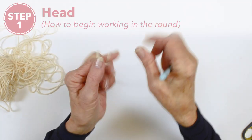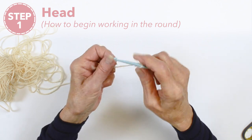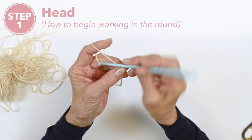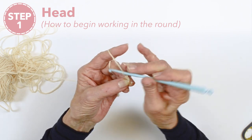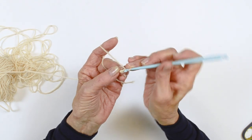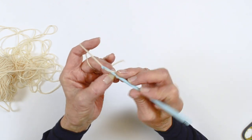Let's get started. Now we're going to begin with the head. Place a slip knot on your hook, and we're going to chain two. There's a couple of ways of starting a circle, and on this one, we're going to do chain two, and we're going to work six single crochet in that second chain.